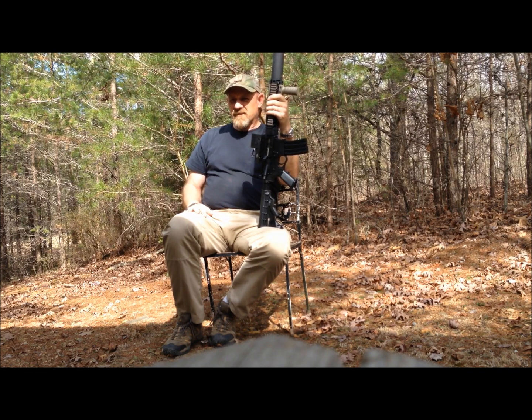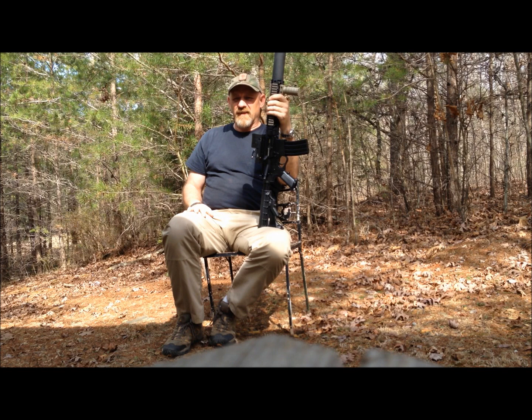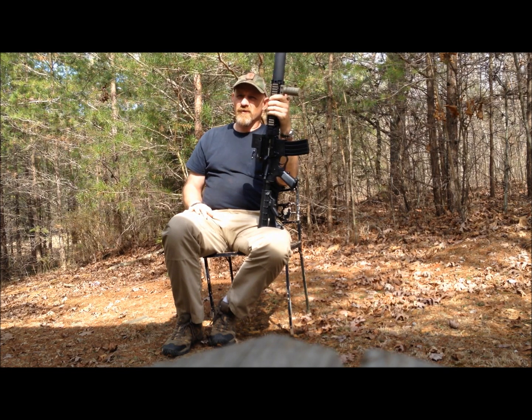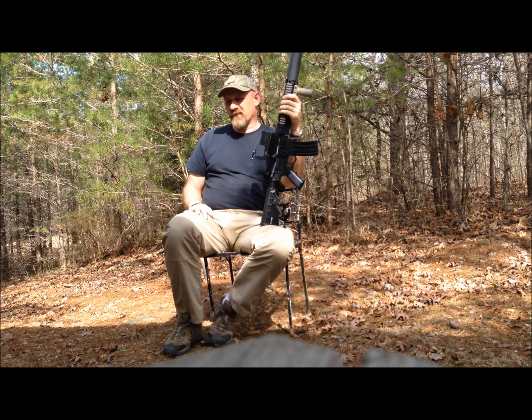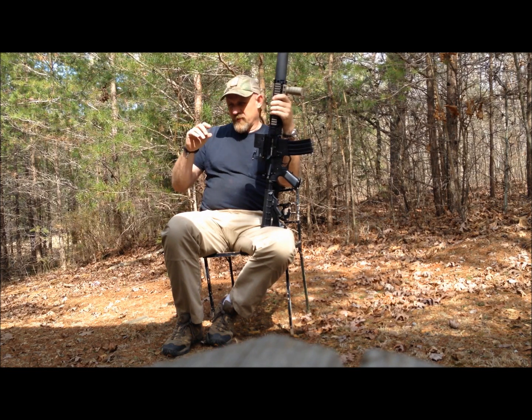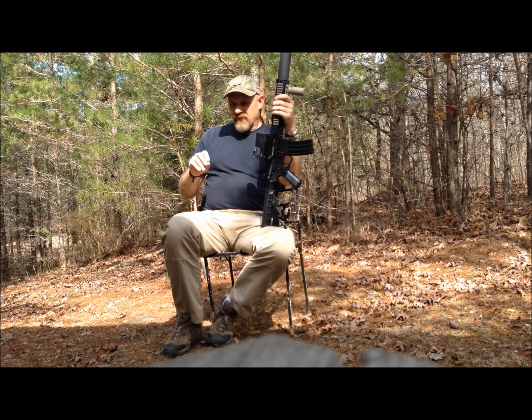Now 5.56 comes in the mid 130s. There's a lot less powder in that gas column, so it handles it much better. And as far as the 5.56 goes, it's really respectable. Now that cartridge does heat the can up rapidly, just like any other 5.56 suppressor. It gets hot in a hurry. So we didn't test it on a very, very short 5.56 gun. We used a 10 1/4 or 10 1/2, whatever barrel length that was. It might have been 10.5 inch. But we also have to use a thread adapter, so that gave us a little bit of room right there. The length of the thread adapter stacked on the end gave us a little more burn time too.